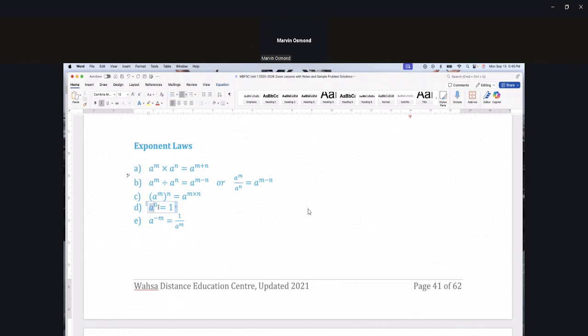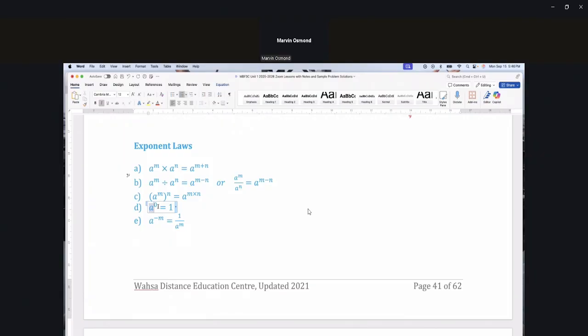A to the power 0, this is the zero exponent law. Anything to the power 0, it doesn't matter what it is. It can be any number, and it can be any variable to the power 0. It doesn't matter. The answer will always, always, always be 1. So if you see an exponent 0, the automatic answer has got to be 1. And I'll show an example a little while later to show why that is indeed the case.